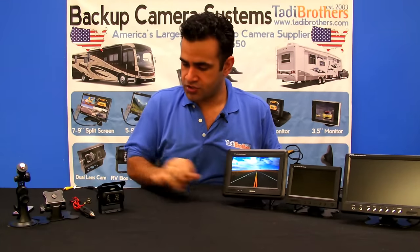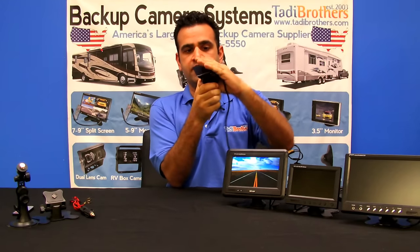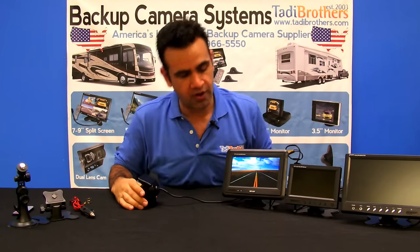So this goes on your dash, and this goes on the back of your RV. You can adjust it, angle it down, use the sunshield, find a position for it, tighten it up, you look at your monitor, and you're good to go.